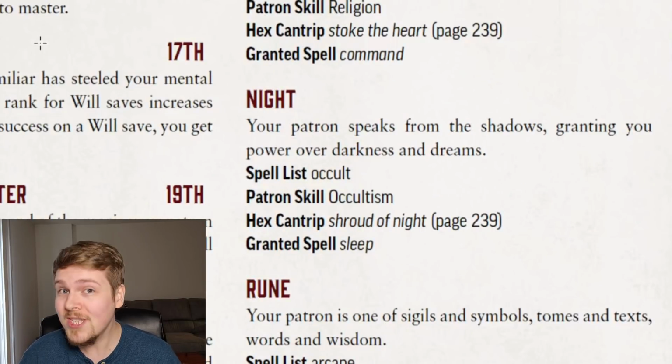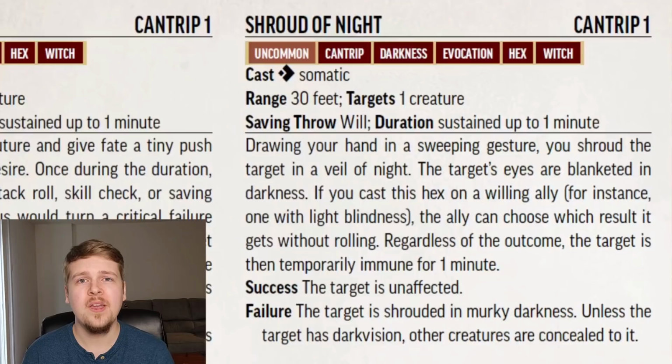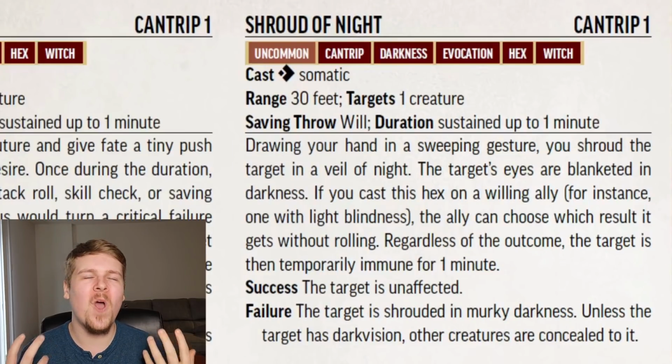The Night Patron, once again, gives you the occult spell list, Trained in Occultism, the Sleep spell, and the Shroud of Night hex cantrip. I've gone through puberty, I swear. Shroud of Night is okay.